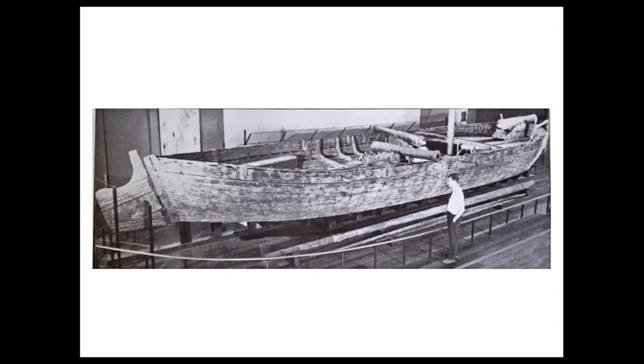I discovered this was the wreck of Philadelphia, a gunboat that was sunk by the British during the Battle of Valcour Island in 1776. This wreck was actually rediscovered in 1935, and rather remarkably, it was raised in the same year. Naval archaeology was a bit simpler in those days. Even more extraordinary was that the hull was exhibited in its waterlogged form as a tourist attraction until 1961, which is when it was finally acquired and preserved by the Smithsonian.